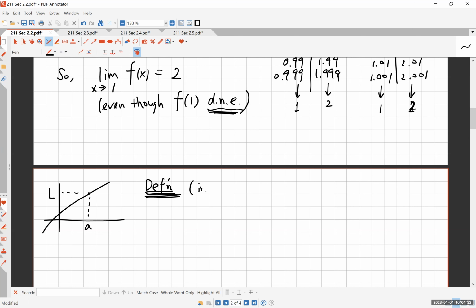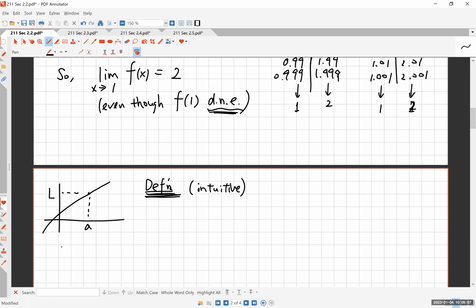Now, unfortunately, until chapter 2 and section 5, I am not going to introduce the precise definition of what a limit is, because that precise definition requires some mathematical maturity. And it's kind of hard, and it sounds all Greek to you in a sense, because it uses 2 Greek letters. But the intuitive definition is a good working definition for you to go by. So here's the intuitive definition of what a limit is.